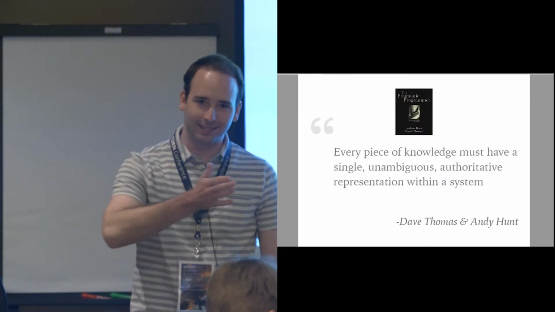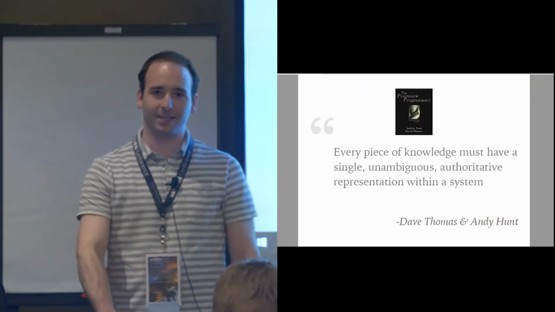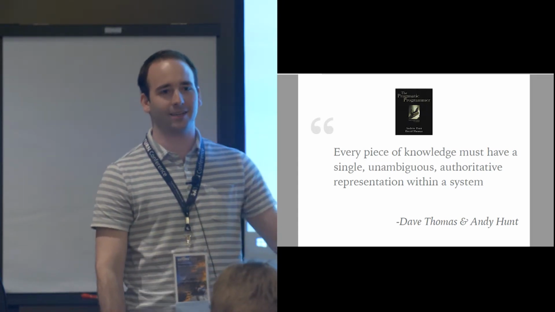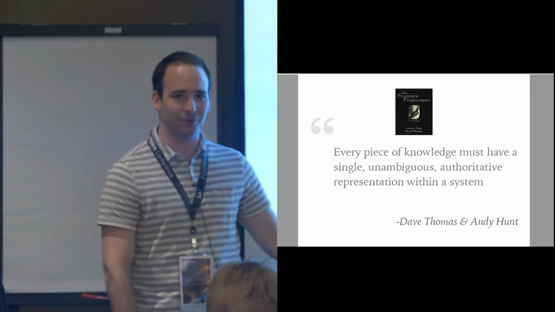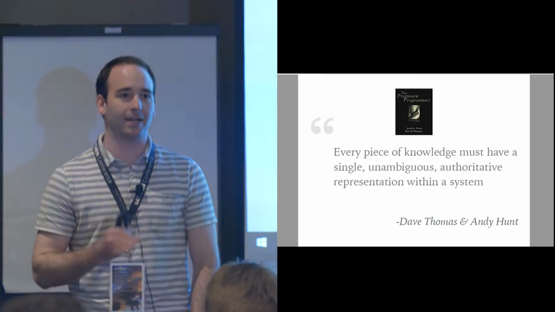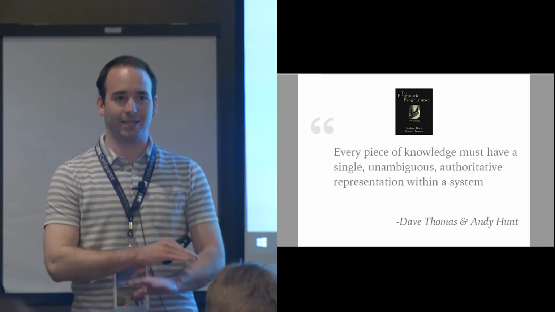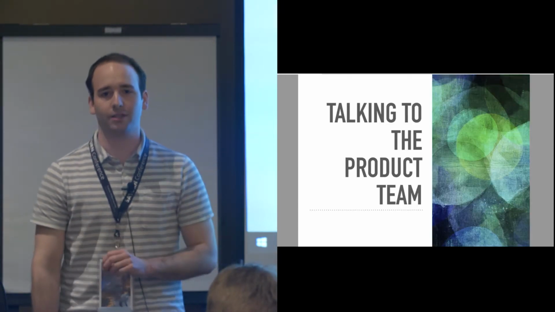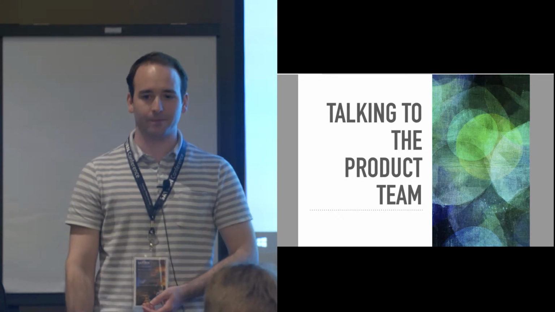I want to reset back to kind of the context. We just talked about that Dave Thomas and Andy Hunt, the guys who came up with the DRY principle, were really the ones to say that the DRY principle is about not duplicating knowledge in your system. They don't mention duplicating code. And with that said, I was going to give you 3 techniques to identify premature abstractions in your system. The first of which is talking to your product team.